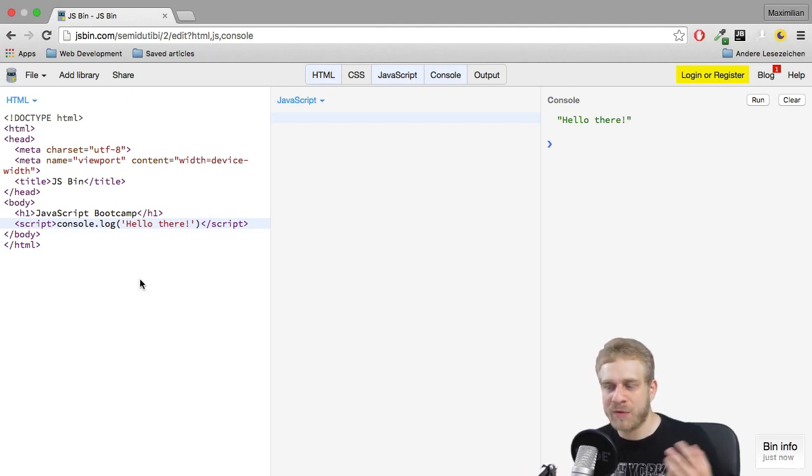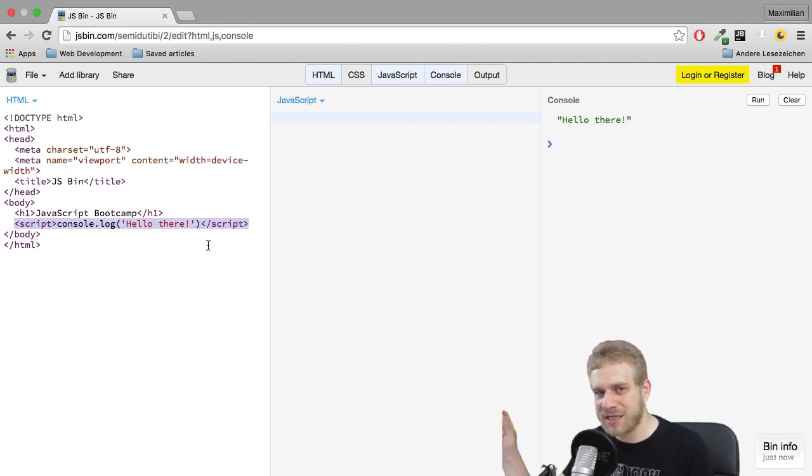Why is this the best practice? Well, as I said, the browser goes from top to bottom through your file and builds up your web page. Now imagine you have JavaScript code here which triggers some long-running operation. In this case, the browser would be occupied and couldn't continue loading your web page below this script tag. That would mean that you might not see your web page, even though technically it could be loaded even with your script not being finished. Therefore, by putting your scripts at the end of the page, you make sure that the HTML document actually gets loaded before the script is executed, which first results in a performance increase, and second, makes sure that if your script is trying to access some HTML elements in your page, those elements are actually there because the browser already ran over that code.